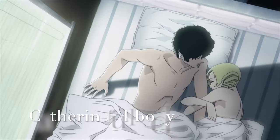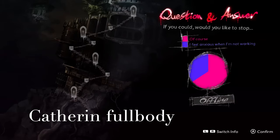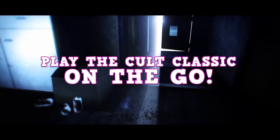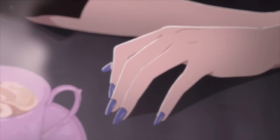The first one I want to talk about is Catherine Full Body. This game came out on the PS3, PS4, and PS5 — this is like the complete version with all the DLC. It's an Atlus game and you can get this for $20 and under, it's very cheap. It's such a unique, cool little game. I do think the Switch version and probably the original PS3 version will be the more expensive ones down the road. I'm a huge Switch collector and this runs great on the Switch. If you've never played it, do yourself a favor — only $20 or under, so it's not going to break the bank.